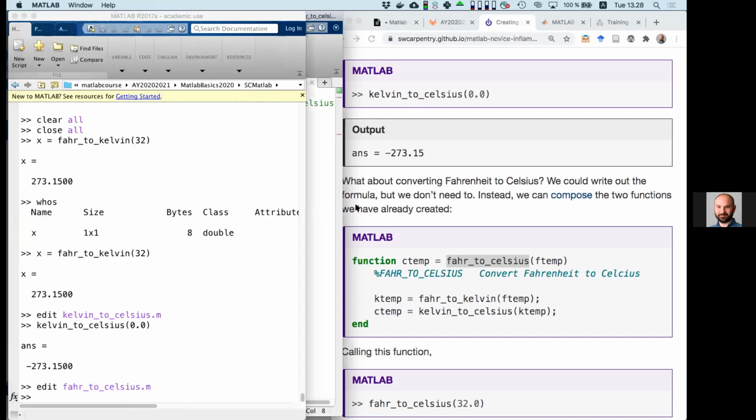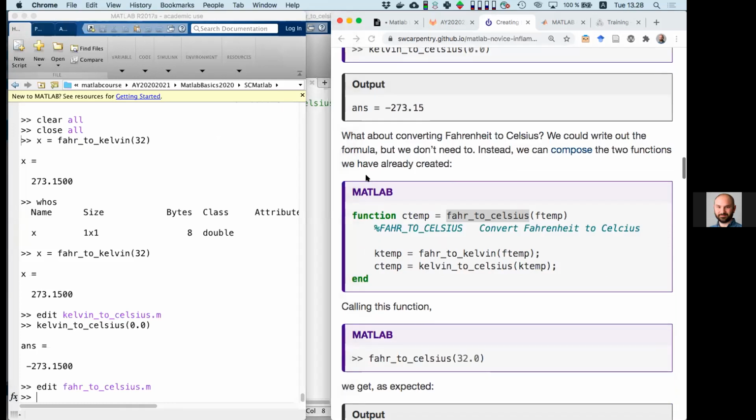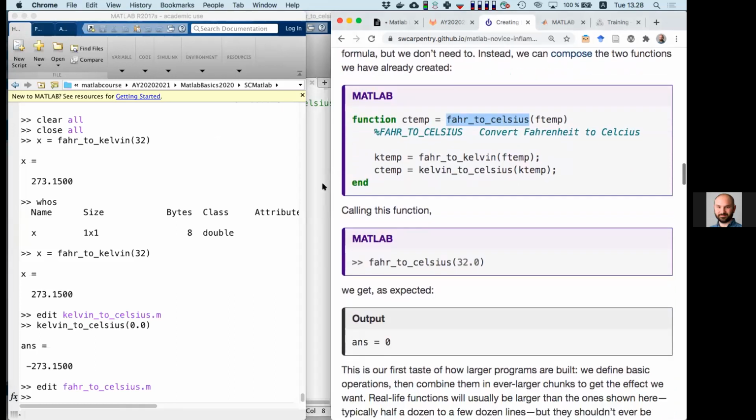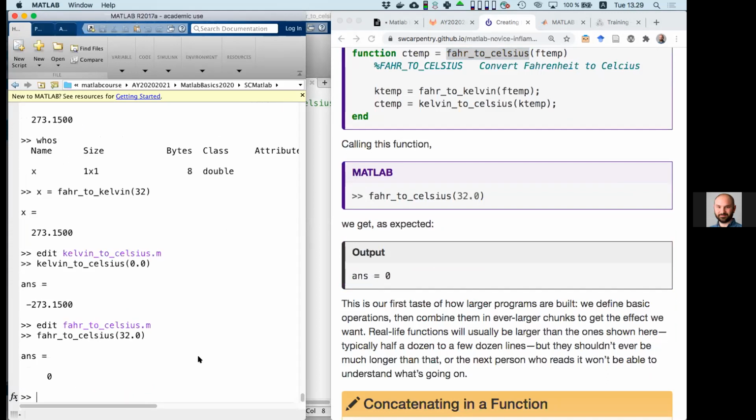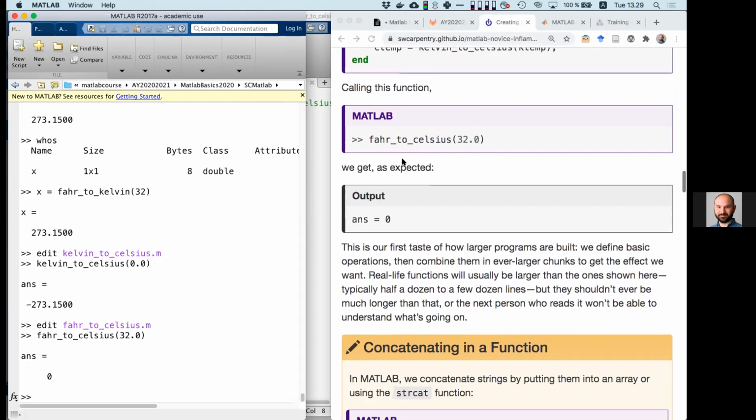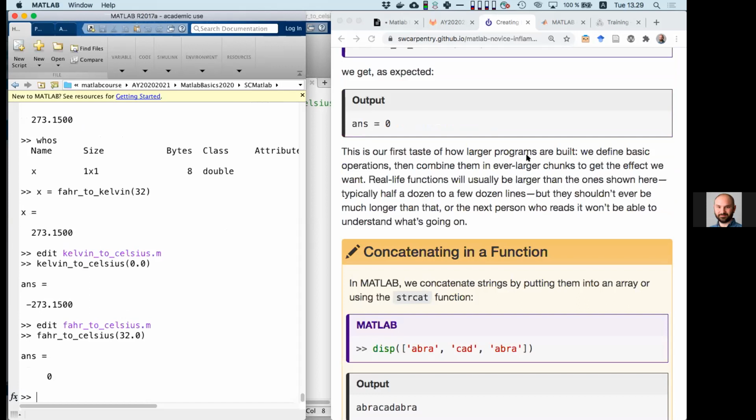Terminal down a bit, and now we can test it. We can call this to Celsius, passing the 32 Fahrenheit, which is equal to 0 Celsius, and that's correct. So this is our first taste of how larger programs are built.